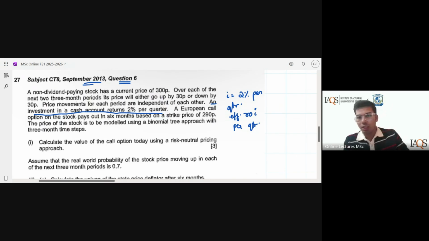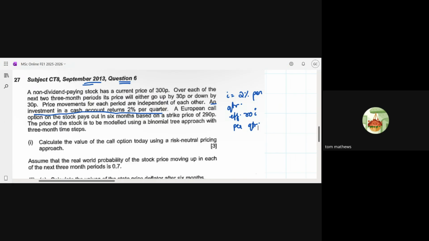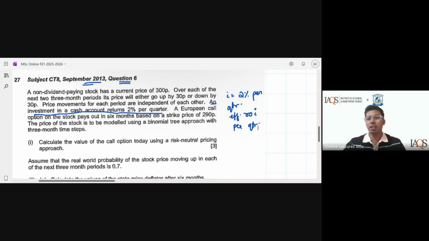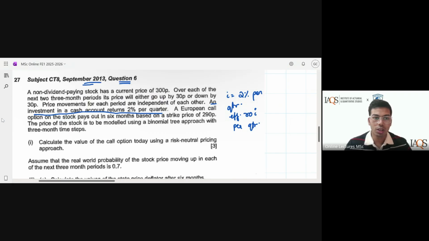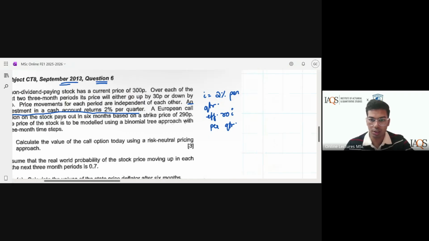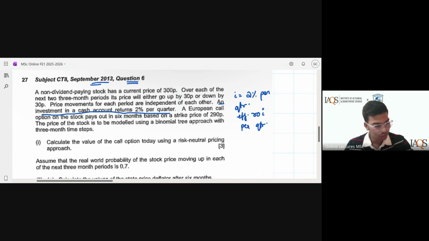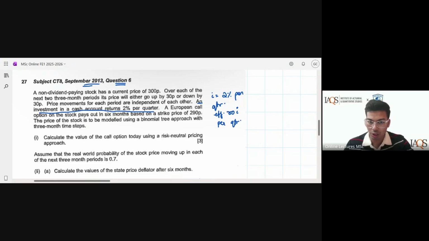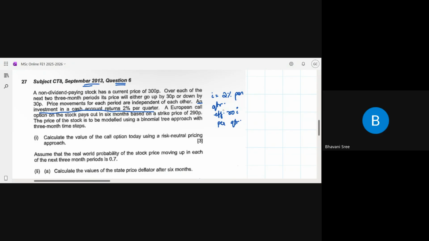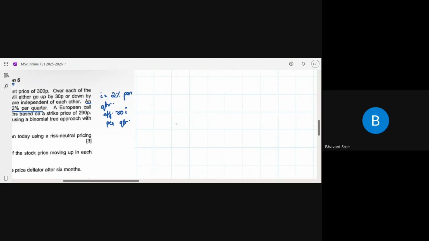Are you stuck anywhere? Able to solve it, at least taking time is fine. But are you stuck anywhere? Yes. Risk neutral probability is 0.6, no? That is what I said. First, evaluate whether it's a recombining model or a non-recombining model. Bhavani, you are also saying something. I told I am stuck, sir. You are able to construct the binomial tree? Yes, sir. It is a recombining model.